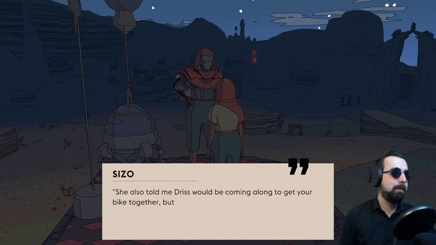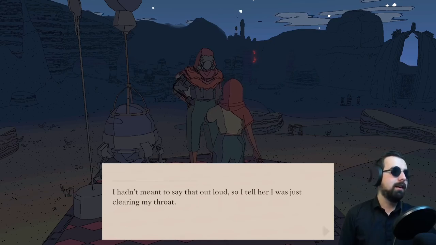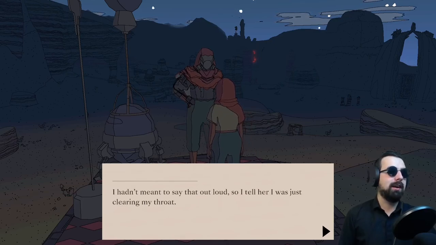Sidzo sniffs. She also told me Driss would be coming along to get your bike together, but I think he may have... I knew it. What? I hadn't meant to say that out loud, so I tell her I was just clearing my throat.